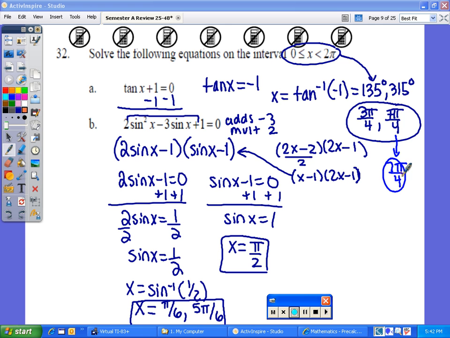Alright, here I factored, found 2 things that multiplied to -2 and add to -3, so that was -2 and 1. Repeat the 2x twice because one of them will wind up reducing. So as you can see here, everything has to be in radian form by the time you're done. So 1/2 shows up on the unit circle at 30 and 150. So these are in radians, and sine is 1 at 90 degrees. So that's at pi over 2. So look at that.